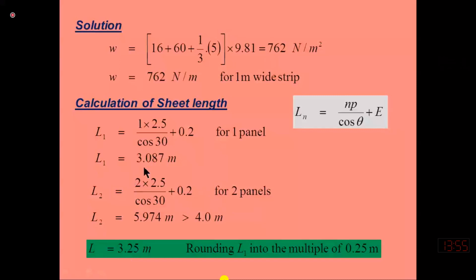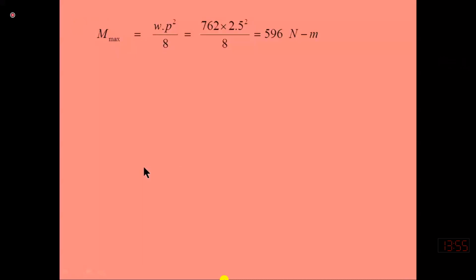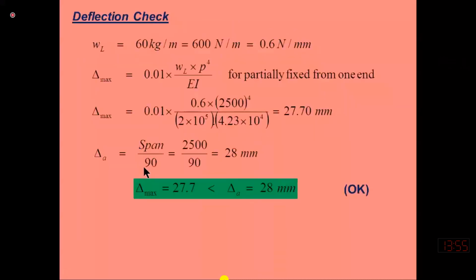0.087. So we're supposed to compute the effective area covered by one sheet, with all values substituted here in meter. You can also substitute in millimeter. So 5.585, length 3.087 minus end lap, and end lap is 200 millimeter or 0.2 meter. So the effective area covered by one sheet is 1.689 meter square.